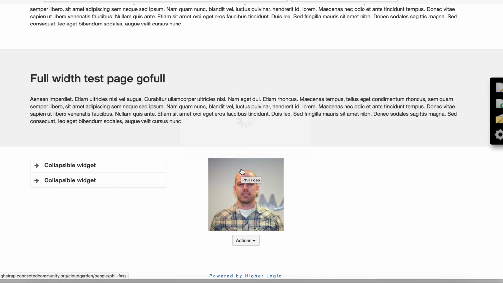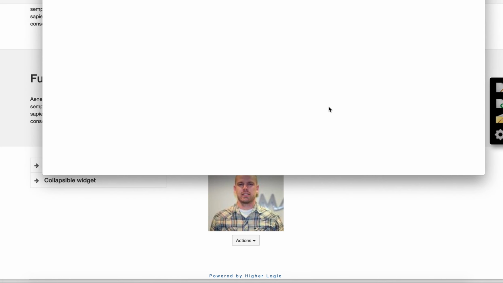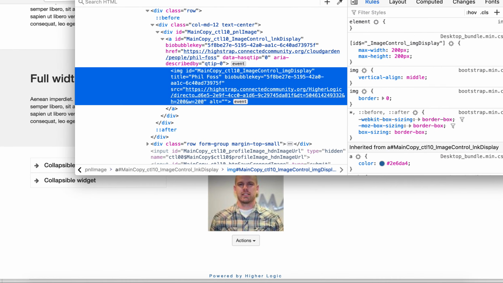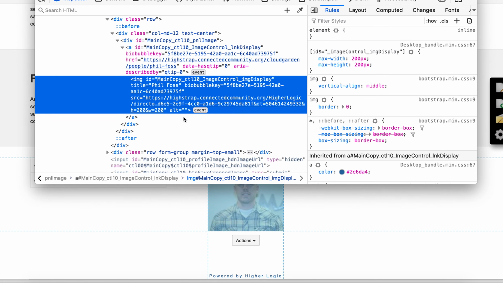And then one other thing is more about fixing some of the underlying code of Higher Logic. Our friend Simon mentioned on the Hug forum that he wanted an alt class for the profile widget, which just shows the user's image. The alt is actually there, but it's empty, which is weird. But we do have a title attribute, and I think Higher Logic added the empty one just to get past an audit of their accessibility. But it's empty, so it's really useless for someone who's using a screen reader.